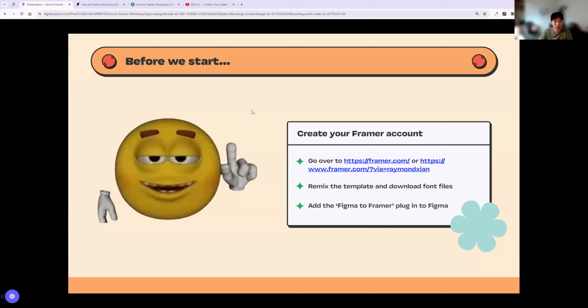And then finally, we have the Figma to Framer plugin. So if you have your Figma open, just type Figma to Framer, or I think it's called Figma to HTML or something like that, to get that installed. We'll go at a pace, hopefully, that everyone can follow. But if we're going a bit too fast, don't worry, because this whole session is going to be recorded, and the Dubstack team is here to help us.